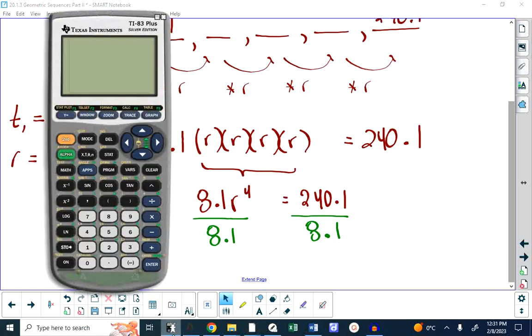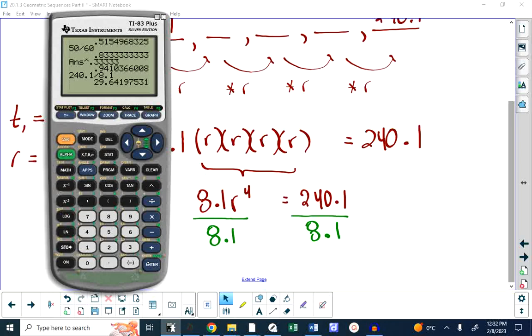I'm going to get what I believe is going to be an awkward decimal, but then I'm going to convert it to a fraction and see what happens. Okay, I have a suspicion here about something. I told you yesterday, and I don't know if you remember because it was while you were working, I said, if you're given a question and they introduce the concept of decimals, feel free to roll with it and go with the decimals. But I have a feeling that if I take 240.1 and divide by 8.1, I get this goofy decimal, but as a fraction it's a nice fraction, and I'm going to explain what I mean by that in a second.